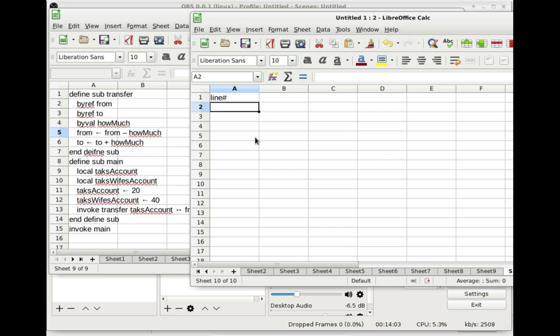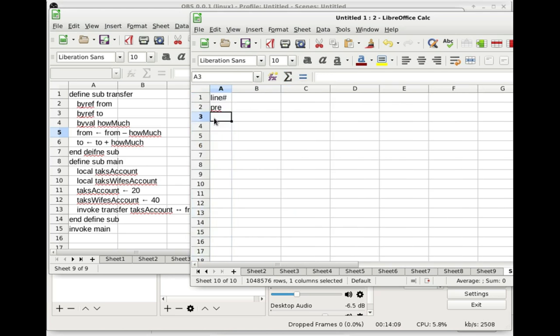So line number 3, we got nothing to say because there are no global variables. And then the first line outside of the definition of a subroutine is line 15. We allocate return line number to go back to post, and then we have 2 local variables. So one is tax account, this is kind of long, and the other one is tax wife's account.